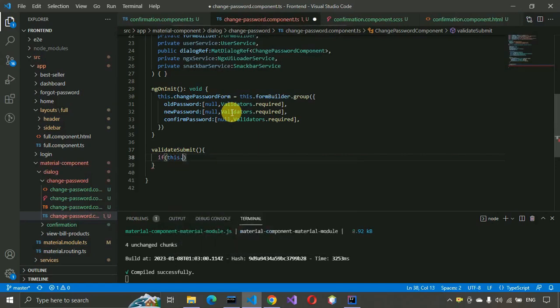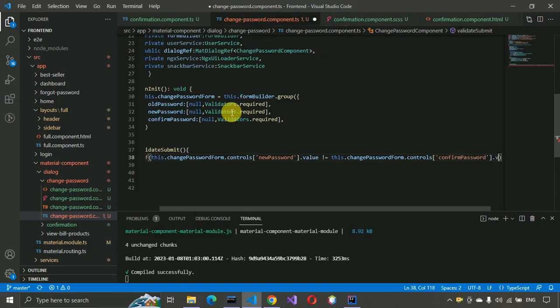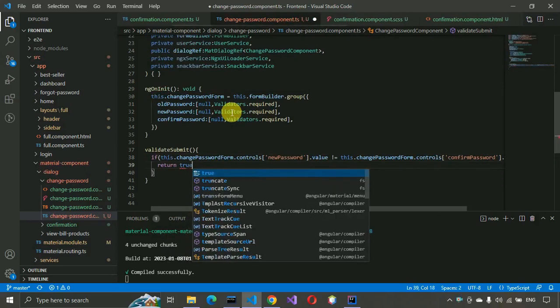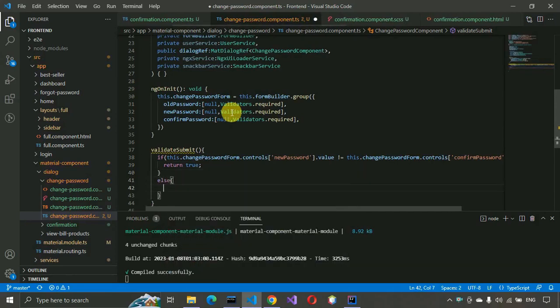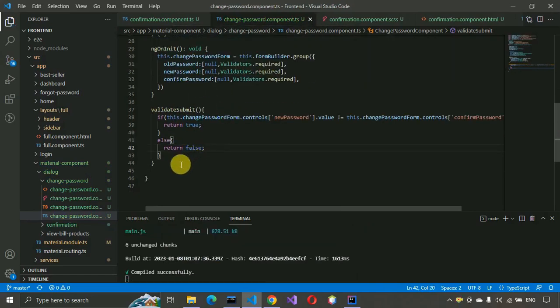And if this dot change password dot controls, and here we have to write new password dot value not equals to this dot change password dot controls, and here we have to write confirm password dot value, in that case return true, else return false.